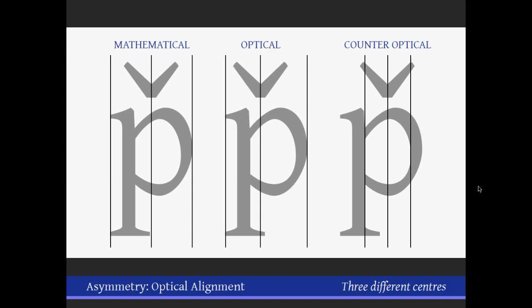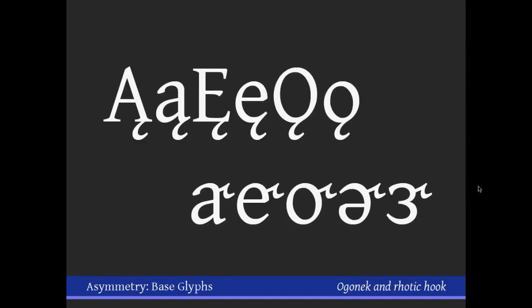Now, there are times when this optical alignment doesn't apply, such as with these. Are these even diacritics? Maybe not. In the case like the ogonek, you really need to design that as part of the letter, not as something you slap on. But what about these rhotic marks on the bottom? Those are very much diacritics, but they're certainly not centered or anything.